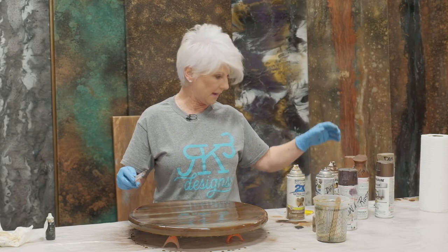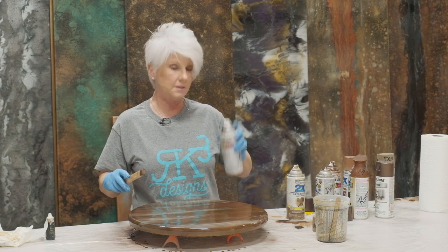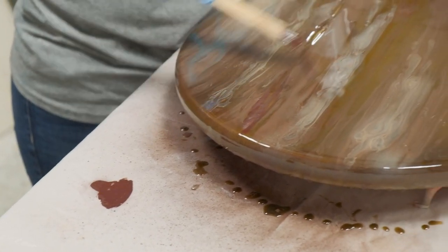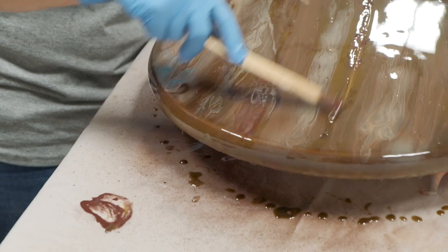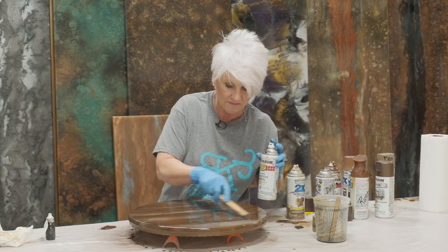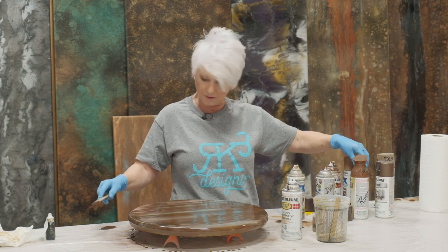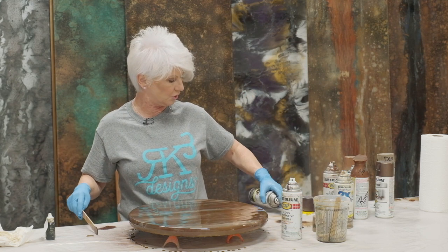I'm going to go a little darker and grab some Kona. This is a really dark color and it'll get away from you quickly, so with Kona I'd start off with a little bit on your stick to make sure that's the color you want. Then if you decide to go back in with more, you can spray it directly. Right now I'm just laying down colors — getting my base worked in. I'm going to come in with some dark walnut now; it really brings in darkness without bringing in a black.